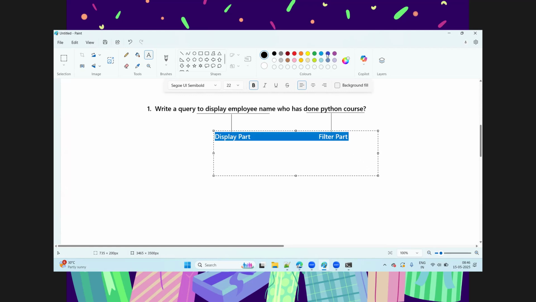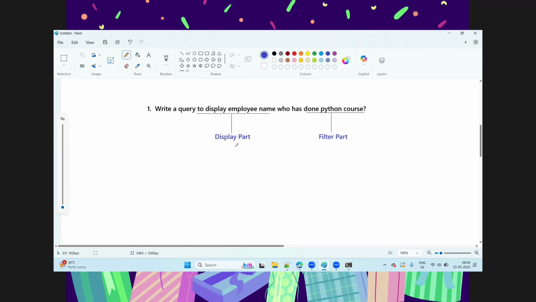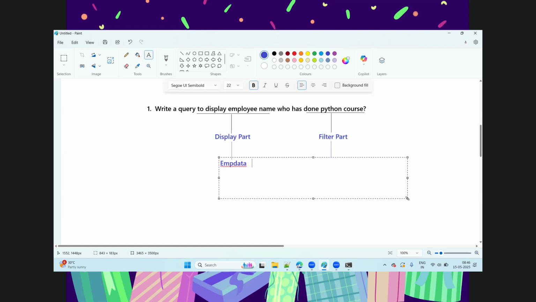Now, the display part is coming from which table? That's important. The display part is part of employee data, in my MySQL, and the filter part is part of the courses table, guys.